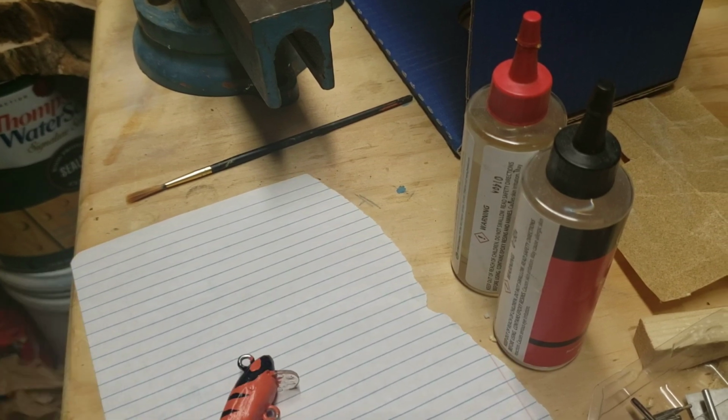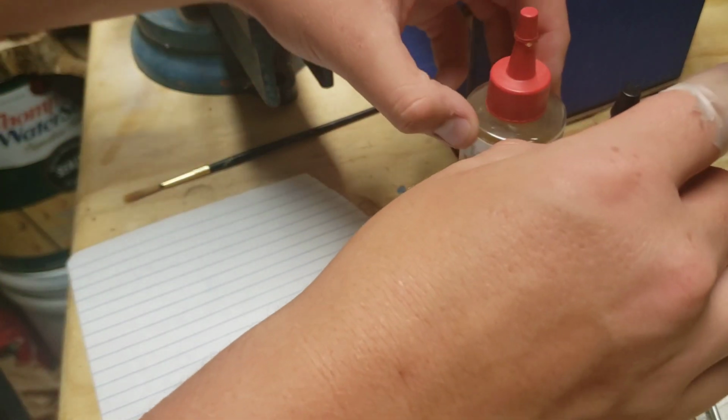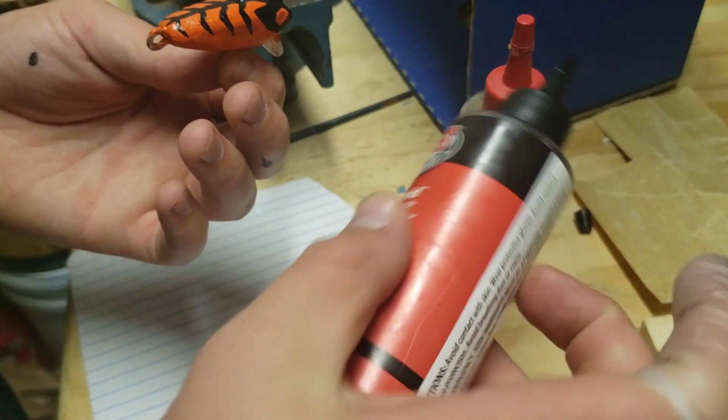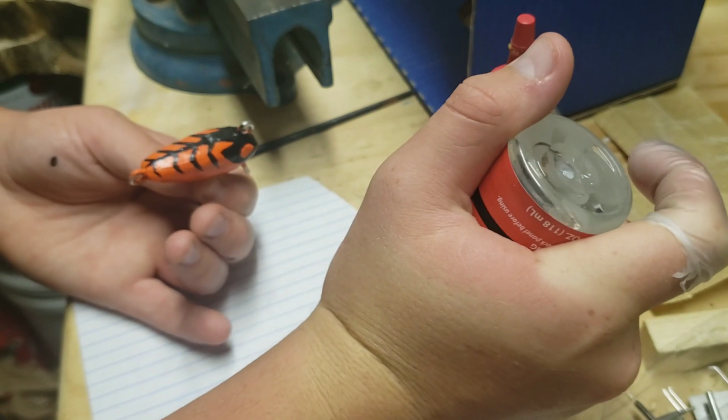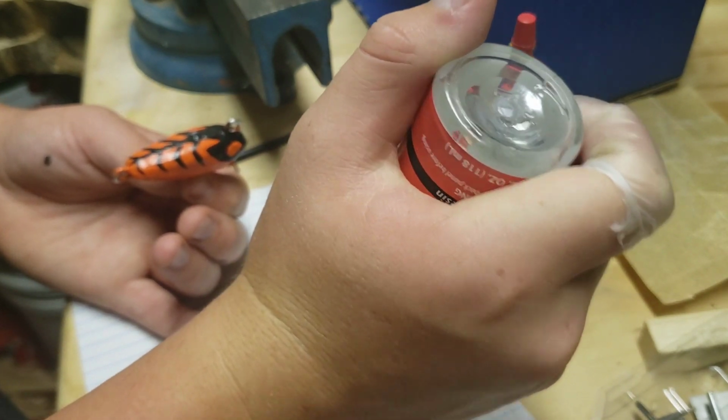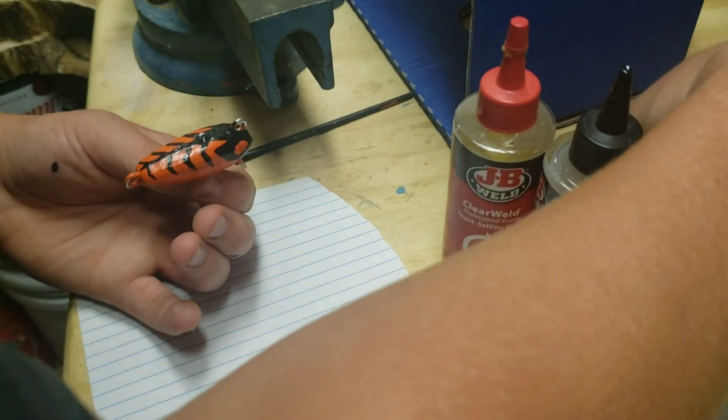Now for the 5th and final round of epoxy. I don't know why, but people do not like 5-minute epoxy. They're like, you're wasting your time. Don't use 5-minute epoxy. Use 20-minute epoxy. Well, I'm using 5-minute epoxy because I'm impatient.